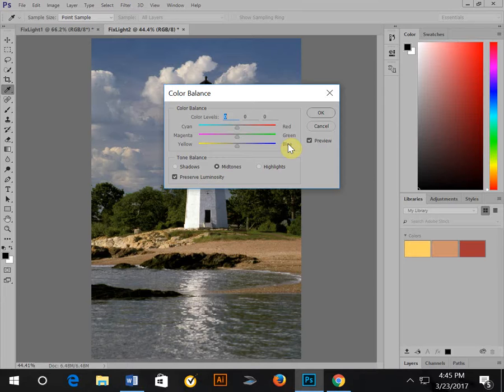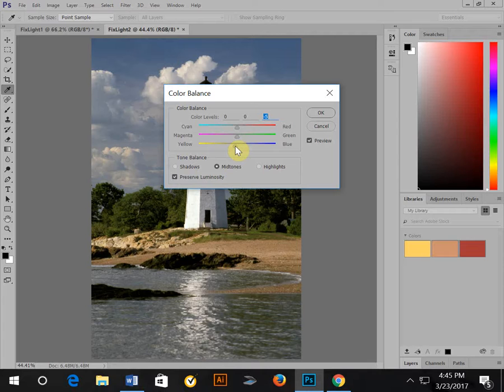Okay, so in this instance, we'll just keep the cyan and magenta about where they are because they seem right. Okay, and let's take the yellow up, but not too much. If we do too much, we can see the image becomes almost green because we're adding yellow and blue together, which make green. We'll just go like that, and a good idea is to always be a little bit careful. Go easy on your changes.